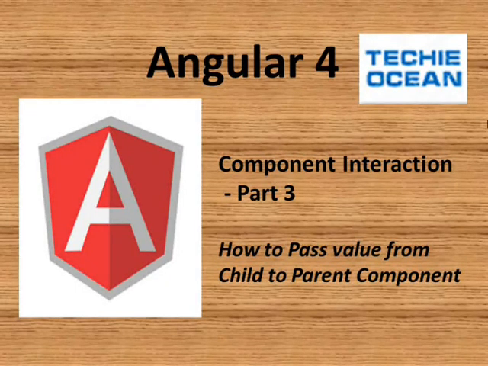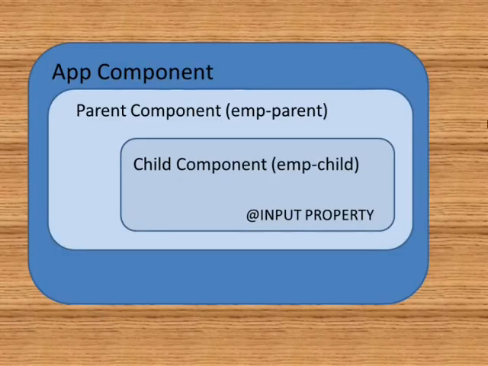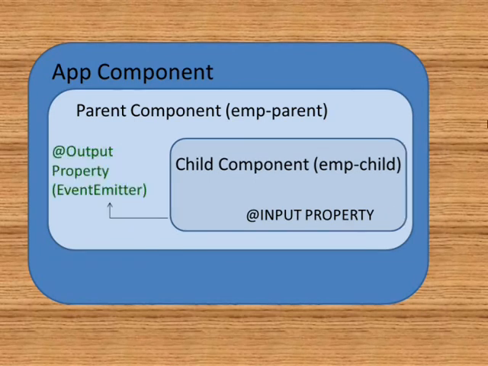Hi guys, in this tutorial we'll see how to pass value from child to the parent component. In the previous tutorial we've seen how to pass the value from the parent to the child using an input property. Now we'll see how to pass value from child back to the parent using an output property.